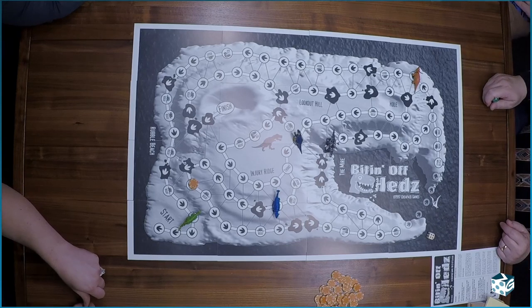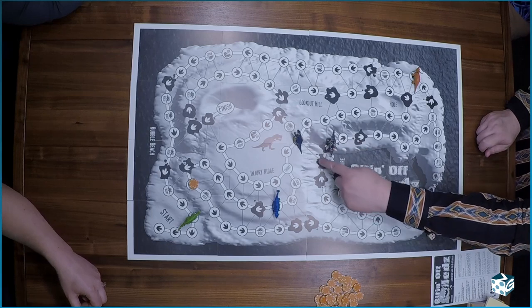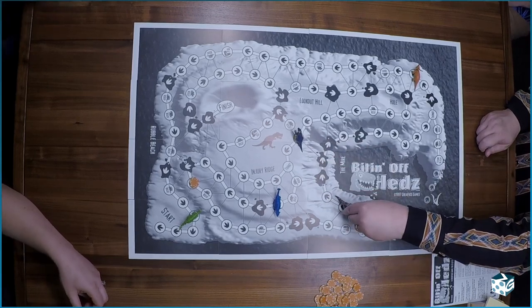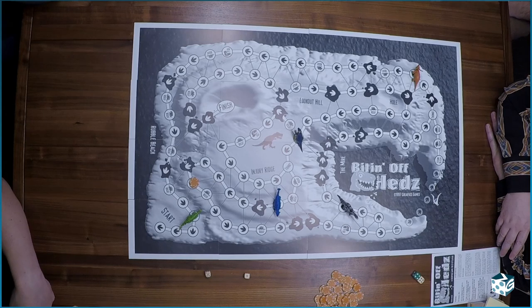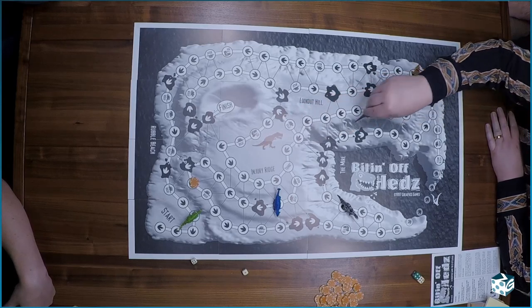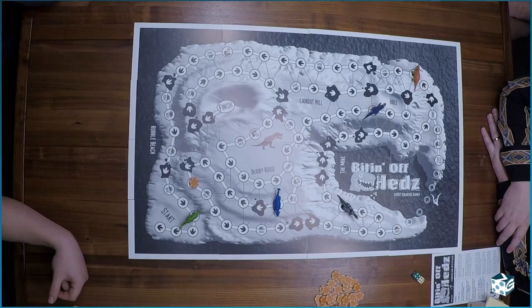Now, if I rolled a 1 and had a rock, I could stop here and throw it at that player. 1, 2, 3, 4 gets me here. Should have bought the rock insurance. I know. Well, I had that option, and instead I decided to push someone into a mud pit. 5. I will do that. You get a rock. Whee! Rocks are good. Everybody gets a rock.